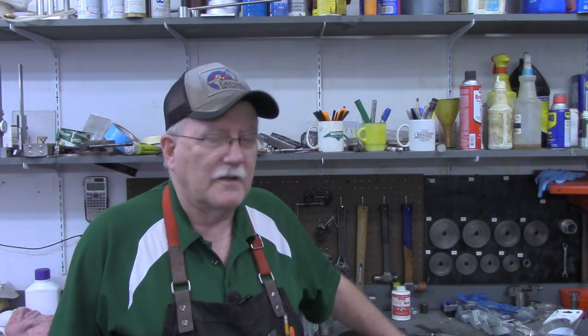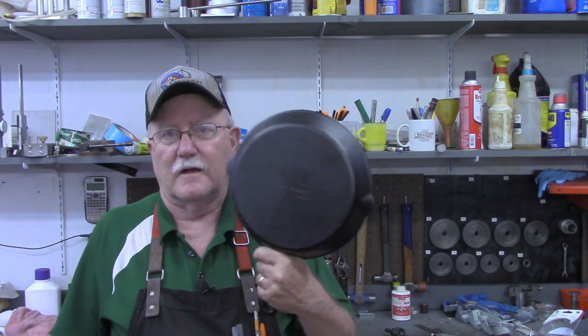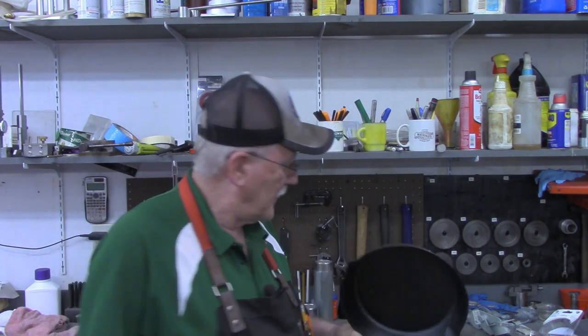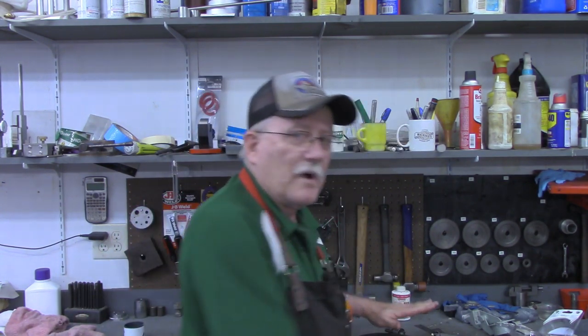So I didn't say anything to the wife, but while she was taking a shower this morning, I went through her kitchen cabinets and I dug out her 10-inch cast iron skillet. I don't think she'll miss it. She doesn't use cast iron that much. But we're going to see if we can make a forge out of that.